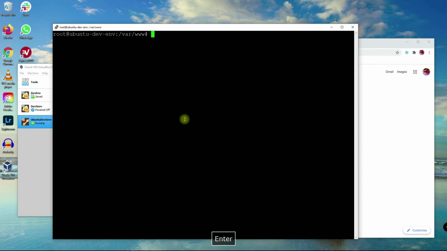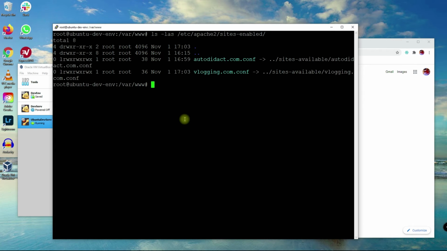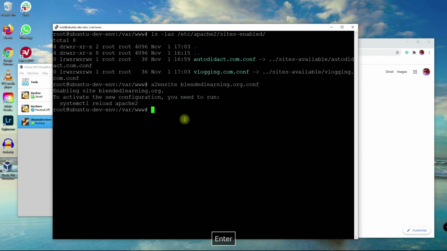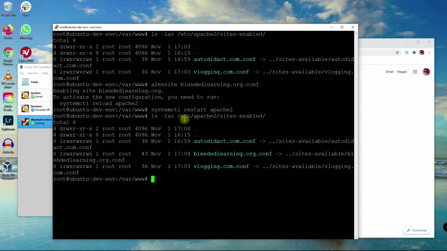Now let's check if those three sites are enabled. Okay, blendedlearning.org isn't enabled yet, so let's enable that with a2ensite. Okay, systemctl restart apache2. Now let's check. Alright, so three sites are enabled.